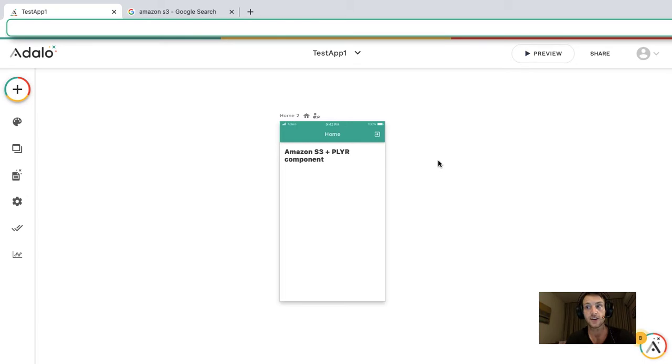Today I'm doing a guide that I wish I had. It's a bit of a pain, and that is how to use the player video component with an externally hosted file, and we're going to use Amazon S3 to do that. There's many reasons you might want to do that, but one thing is the Adalo video uploader internally only allows quite a small file size. So a lot of people are really going to benefit from this.